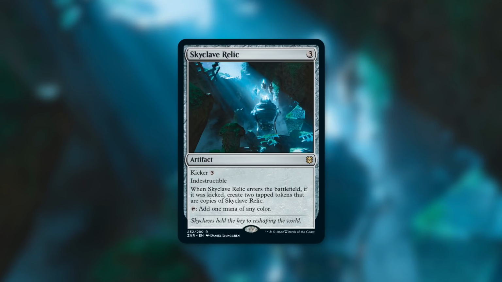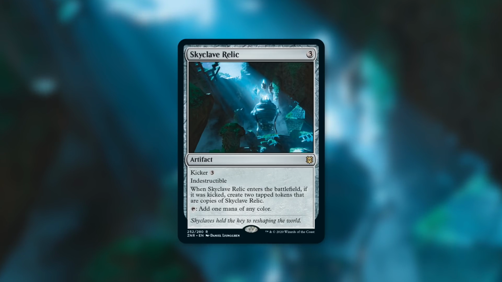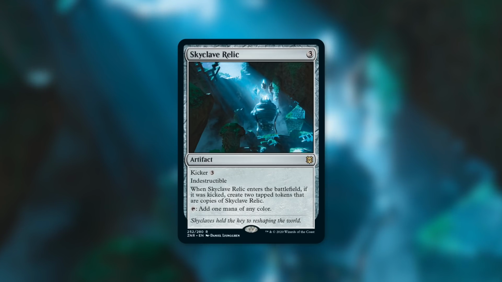So if we need to play this early, we can, as a mana rock that costs 3 and taps for 1, and it's indestructible. But there's also some flexibility to it if you happen to get it later in the game. If you've got the mana to kick it, suddenly you've got 3 copies of it, although 2 do come into play tapped. So you can tap that original for mana if you've got anything else to spend on it, but you're essentially going to be waiting another turn to untap all 3.